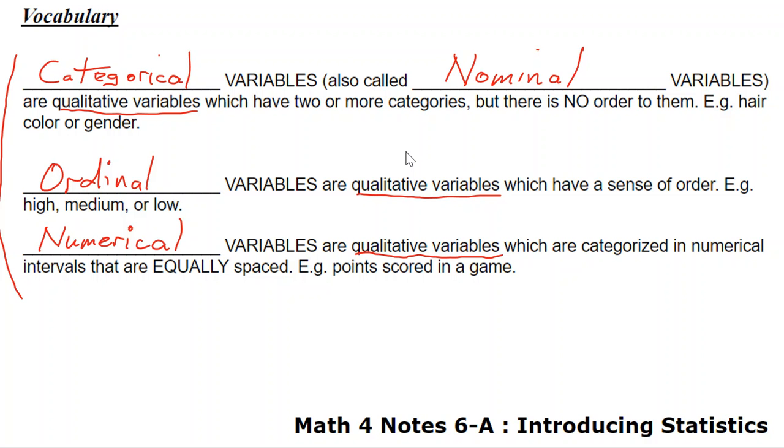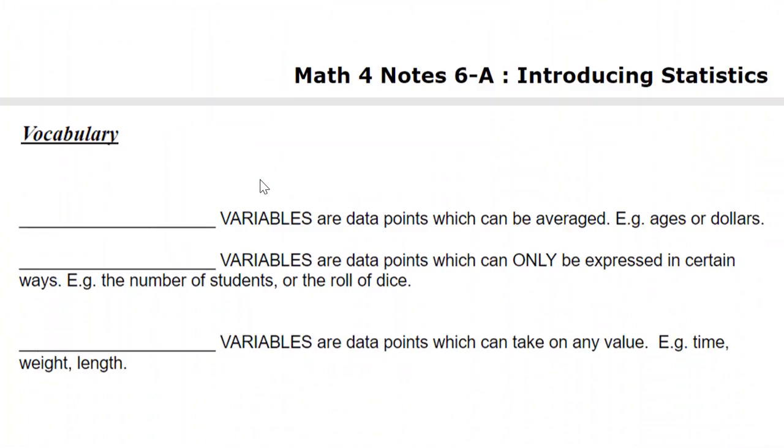And I guess I'm thinking basketball in this case, because you can score a free throw and get 1 point. You can score a basket and get 2. You can even score from 3-point range and get 3 points. And then if you start talking about, how many points did this player score? Again, they didn't score 23.5 points in this game. There are some places where decimals and fractions are just not appropriate. And so these are numerical variables. They're expressed as numbers, but there's not really any room for fractions or decimals. There are other places where there is.